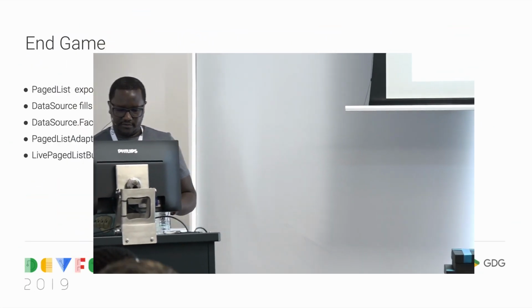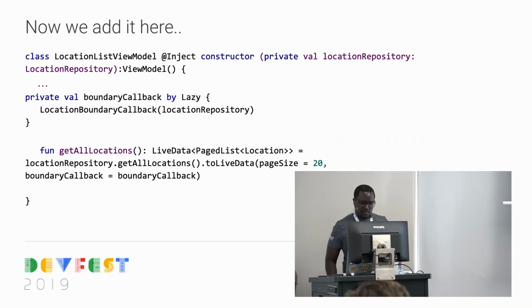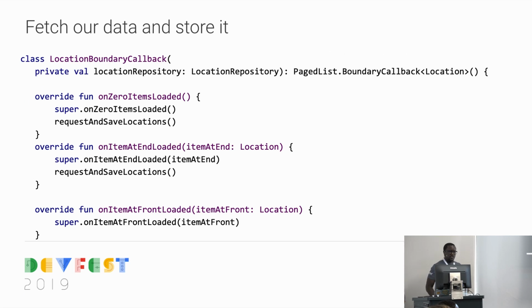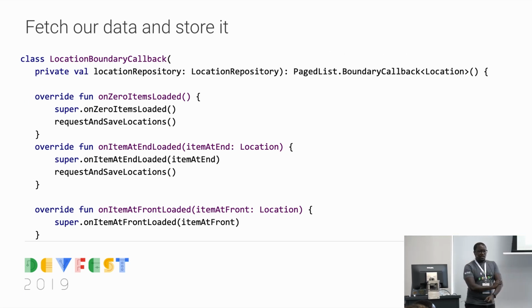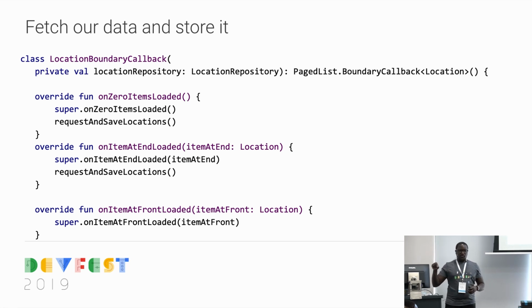Let me just go back. This is what the boundary callback will do when you build your page list. You put this in the callback, so when it gets to the end of the list, it says, okay, I need to get new information. The builder will call the boundary callback and call this particular method based on where you are. If you're on the first page, it'll call the method on items loaded at the end, because you've already loaded. But if the database says I want to show this user something but there's nothing there, I need to trigger on zero items loaded to fetch the information.